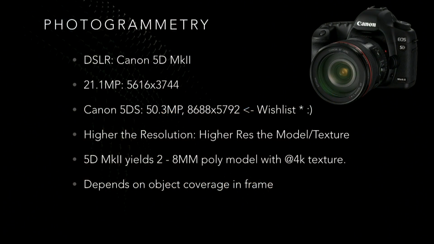Again, Canon 5D Mark II, which shoots basically a 5 to 6K image, right? So here we have the pixel resolution of the photos that I shoot on the camera. Now, Canon has a new camera that came out in the last year, the 5DS, which I would love to have, but I don't have. And it shoots almost 9K photos. Those are really, really high res. Just Google the 5DS example and look at some of the raw photos out of that thing. They're huge.